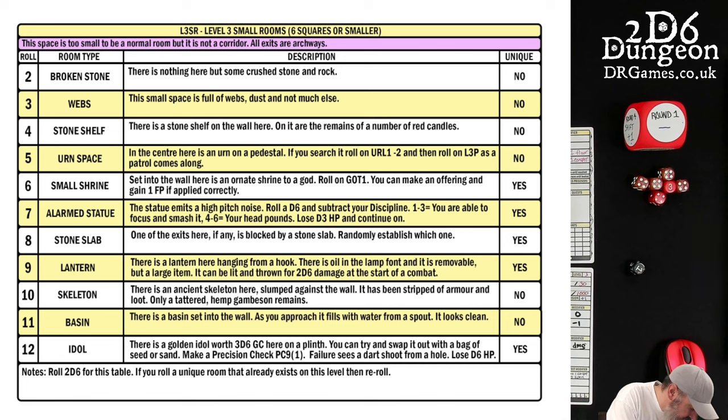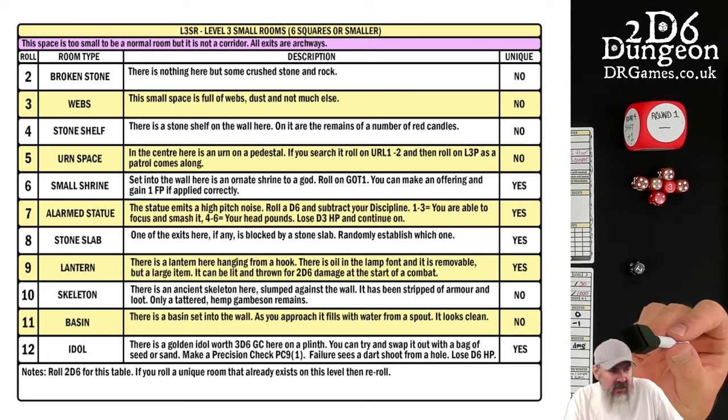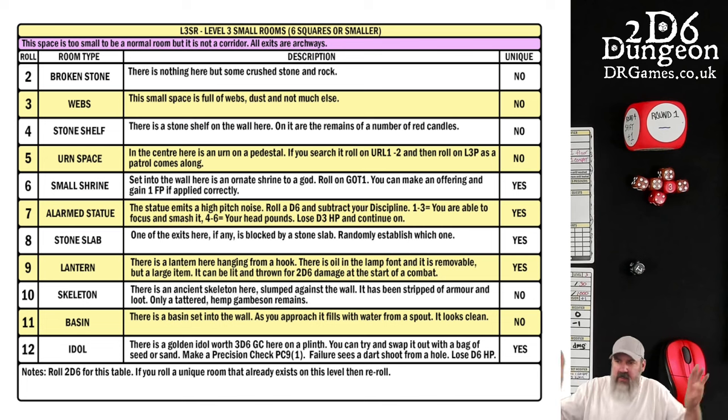You know what? If any of you have ever played something like Oblivion or Skyrim, this floor is already starting to remind me of the dungeons in that game, right? You go down there and there's like these carve-outs in the walls with urns sitting there and stuff, and it's very small at first until you open up these big rooms. In the center here is an urn on a pedestal. No, that's five. Four. Stone shelf. There's a stone shelf on the wall here. On it are the remains of a number of red candles.